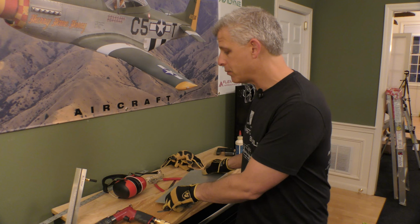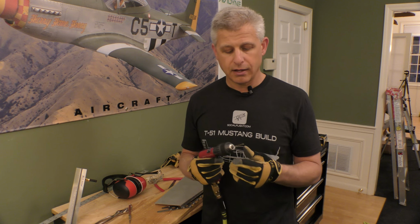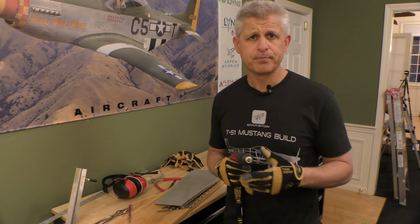And the last step about why all of this ends up working out well is because we're doing all of this using what's called a number 40 bit. The number 40 drill bit is smaller than what our final size will be for each of the holes. That's actually a number 30 drill bit, which works for a 1/8 inch pop rivet.